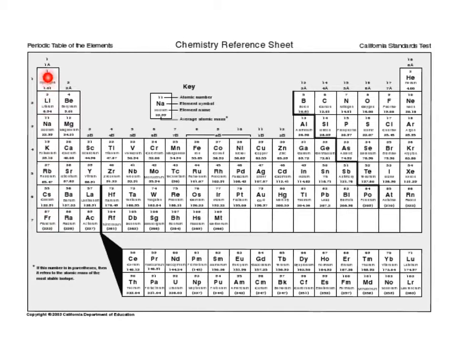So we have group 1, the alkali metals, group 2, the alkaline earth metals, group 3, group 4, group 5, group 6, group 7, the halogens, and group 8, the noble gases. Now your periodic table also gives this away. If you look up here, you'll see 8A, 7A, 6A, 5A, 4A, 3A, 2A, and 1A. And if you just remove the A, so the A means it's the main block element, it gives you 1, 2, 3, 4, 5, 6, 7, and 8. We're going to ignore the transition metals for our purposes. We are not quite there at this time.